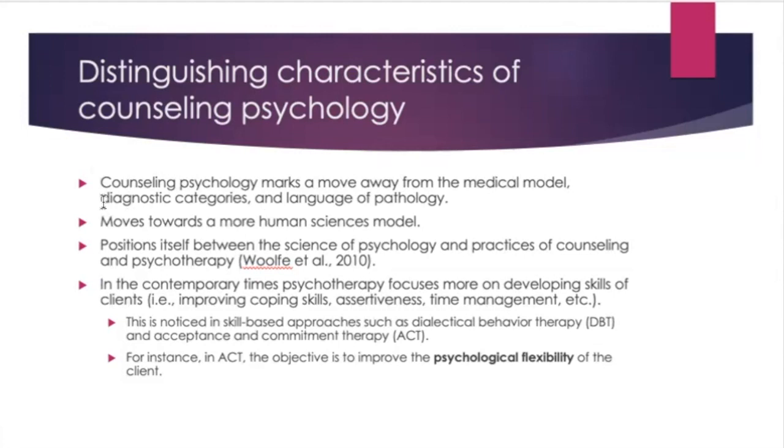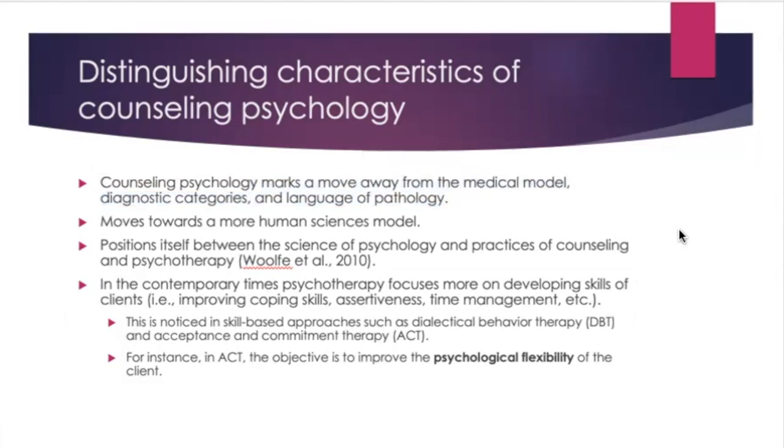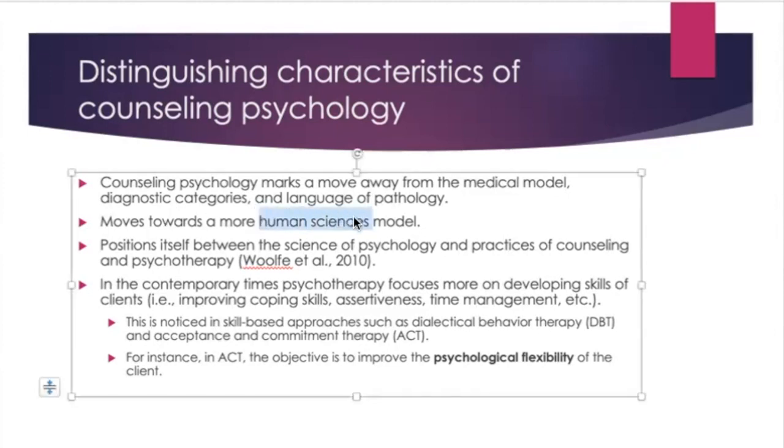So this is something that you can do in counseling circles. So there are no diagnostic categories, no medical model, and we don't use the language of pathology as well. Like we usually don't say, look, I think you have bipolar disorder or something. Persons might come to you with a diagnosis. A psychiatrist or a clinical psychologist may have diagnosed them earlier, but that doesn't necessarily mean you need to stick to that diagnosis and always remind the person of it. We rather focus on the particular processes that are affected. And because of that, we use a much more human sciences model.